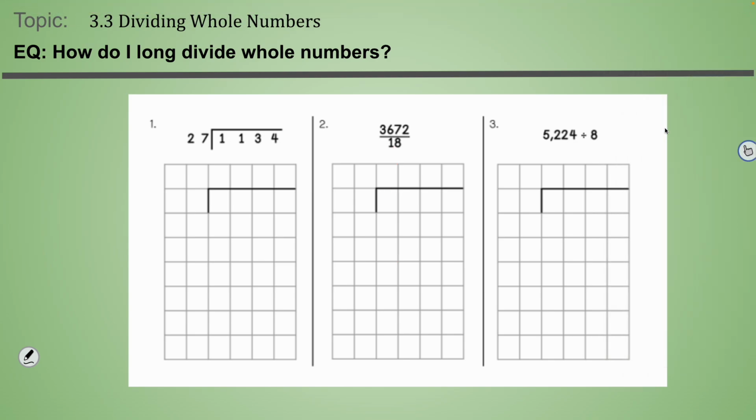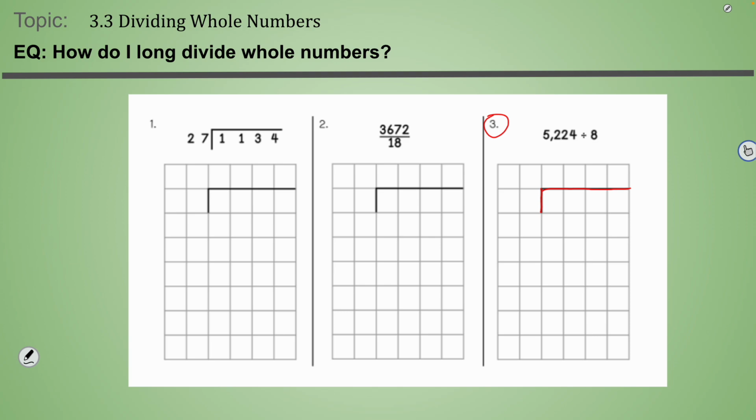When we look at these 3 problems, we have 3 different ways, again, of writing a division problem. They all mean the same thing. You're doing the long division. So notice we have grids helping you here. If we actually start with number 3, just because it's a shorter problem, it's got just dividing by 8.